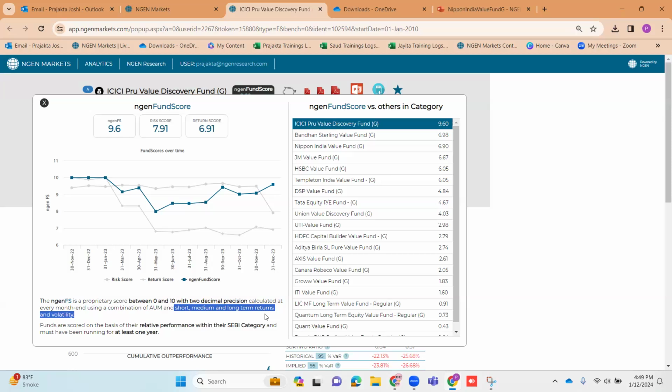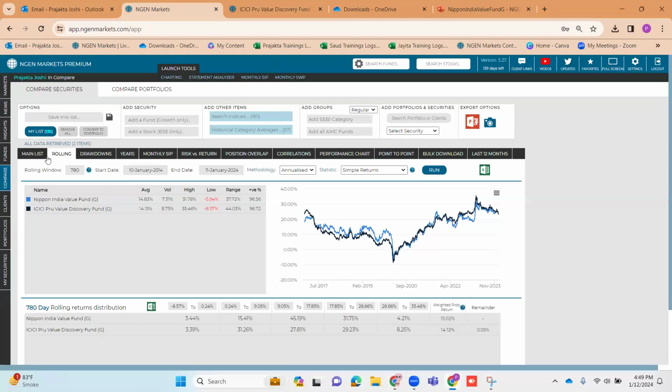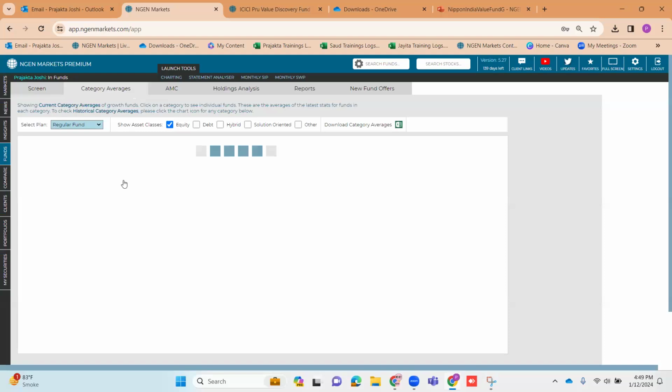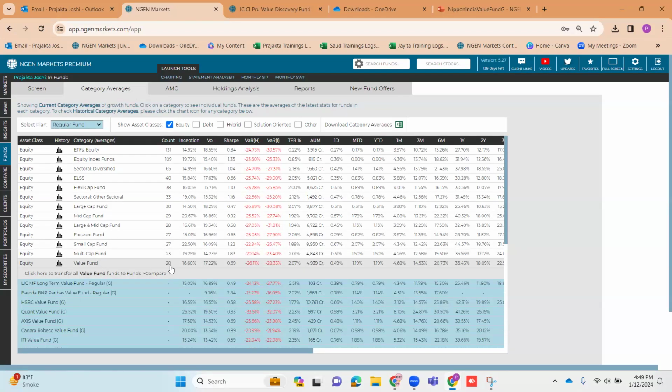Okay, fine. Second question: when we are comparing funds, you have shortlisted a category. This category average is there in the first sheet, where we started, not the compare one. You can see the category averages here. While comparing, will it show there, sir?